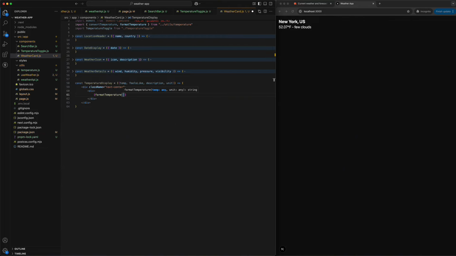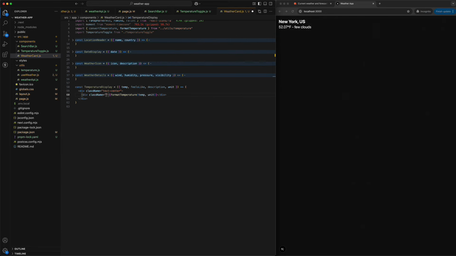So formatTemperature. This will take in 2 arguments, the temperature and then the unit. Cool. We'll also add some classes here. md:text-6xl, text-4xl, text-right, and then font-bold. And then I'm going to copy this. We'll have something similar for the second one.